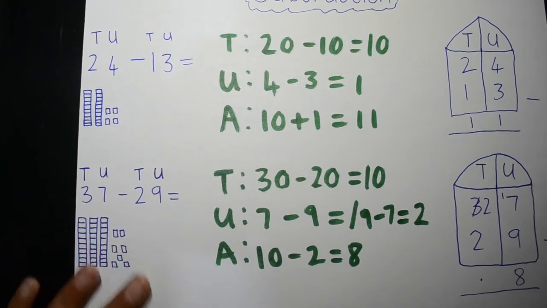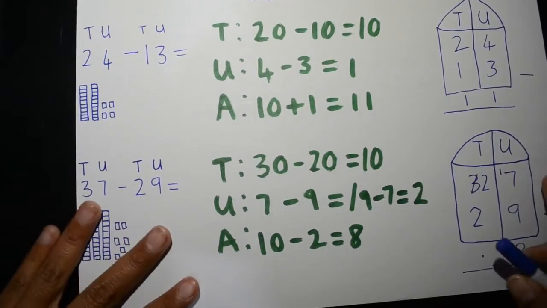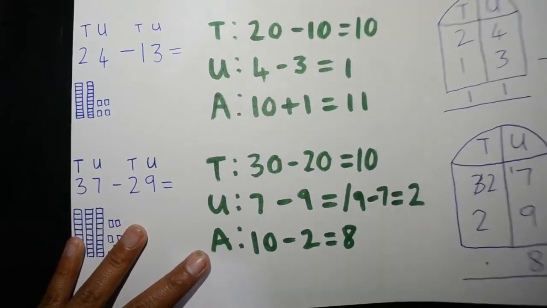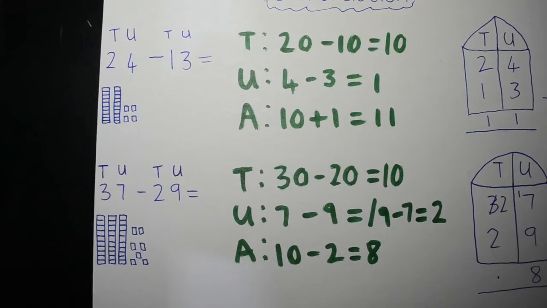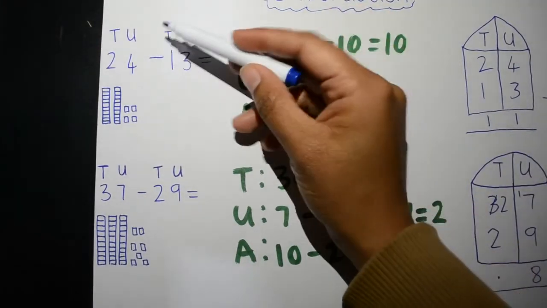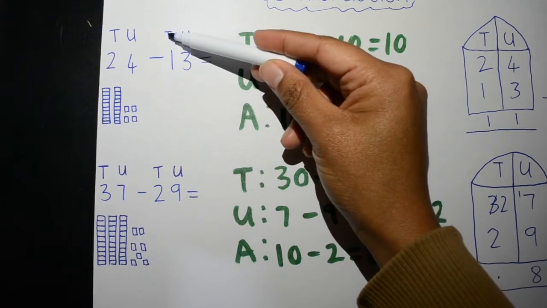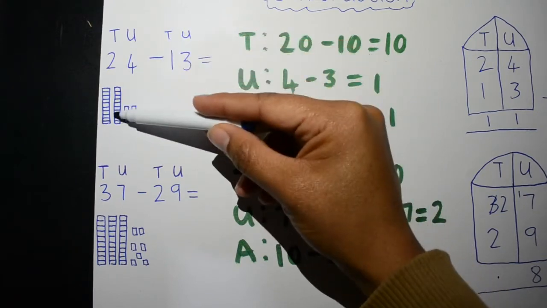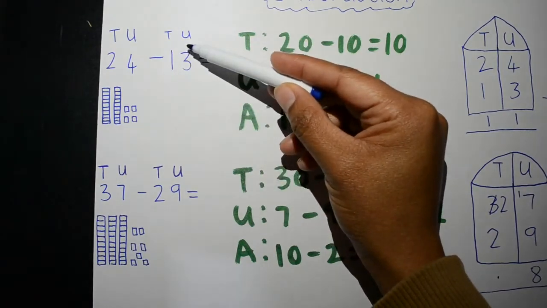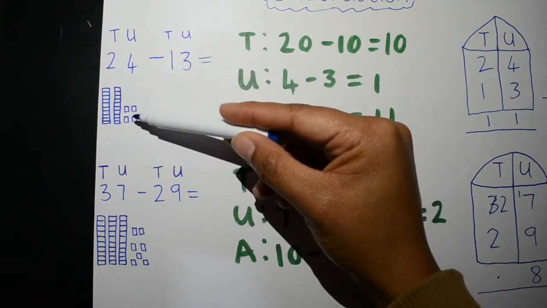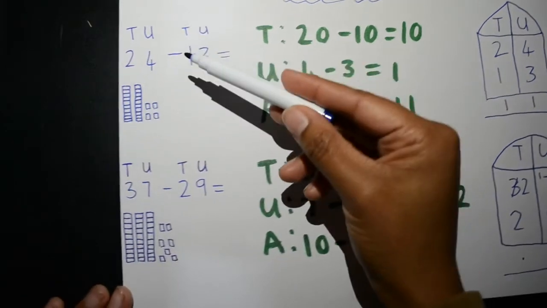Okay, so the way I'll do it is, you can start with the tens. You can take away the tens first. So on this side, you're going to see how many tens are there. There's 1 ten, right? That means I need to come here and take away 1 ten, and then we're going to look at the units and see how many units we need to take away. So for now, we're just going to take away 1 ten.